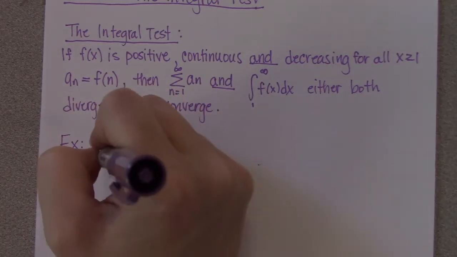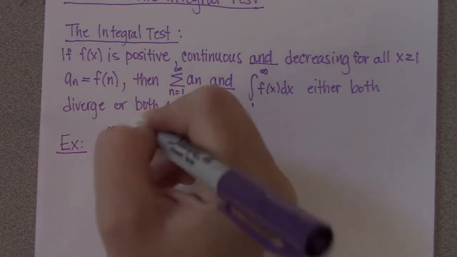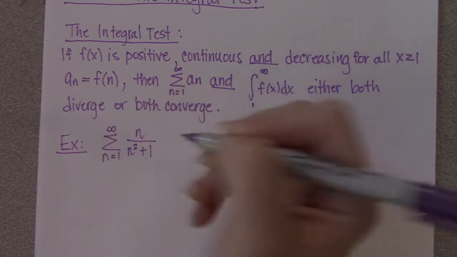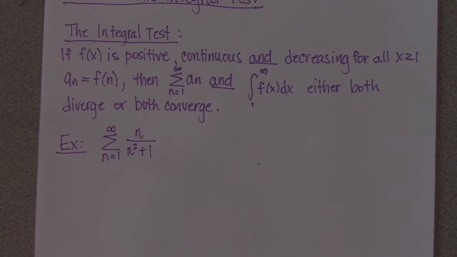Let's say we have the series from 1 to infinity of n over n squared plus 1. If I was looking at this, I could do the nth limit and that would go to 0, right? But that's not going to tell me if it converges or diverges. That just tells me I've got a shot at convergence. It's not a geometric series and it's not a telescoping series, so we don't really know how to find convergence outside of those yet.